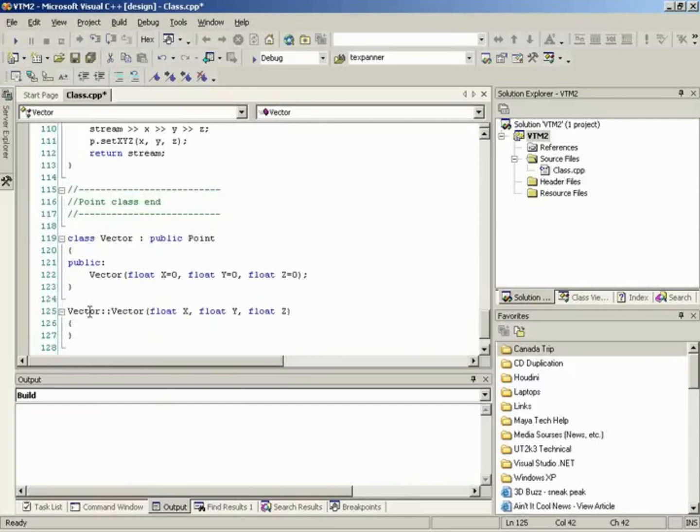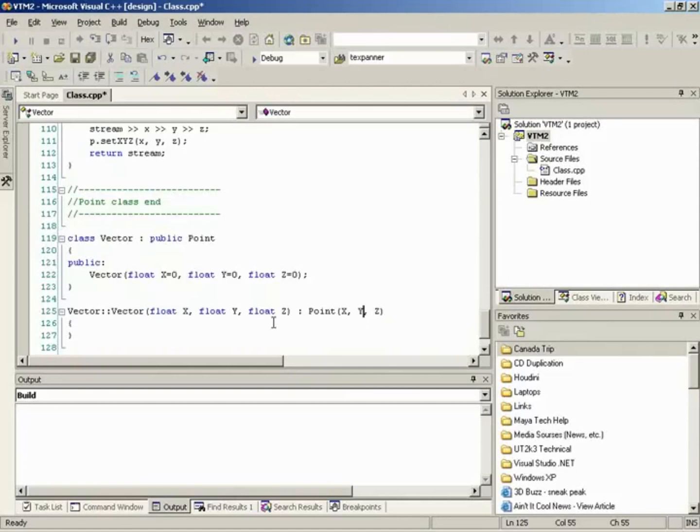But since we have access to our point constructor, if you will, we can come in here and simply use our colon here and say Point(x, y, z). So the idea is we're able to call the inherited class's constructor from our own constructor. Right. And we do that with the colon operator. Right, and we're passing it x, y, and z to save us time. Okay, so that's going to initialize all the information that we need.